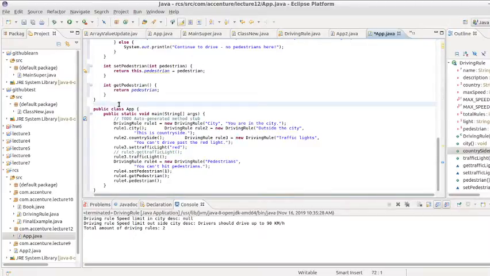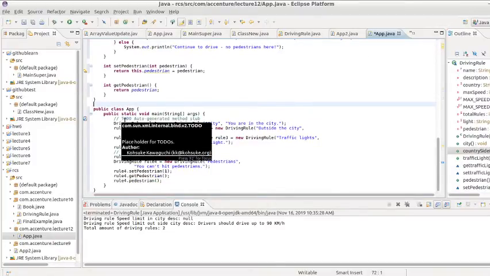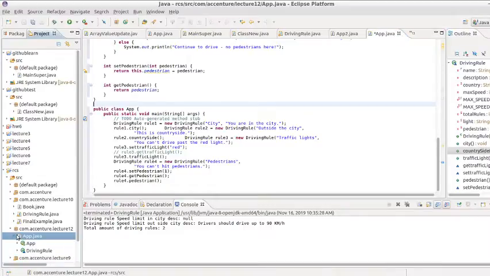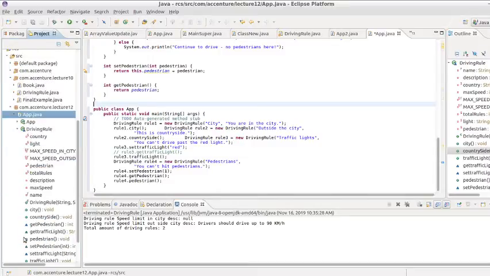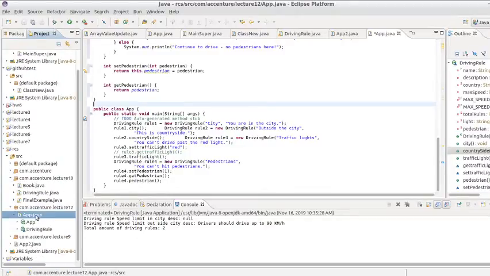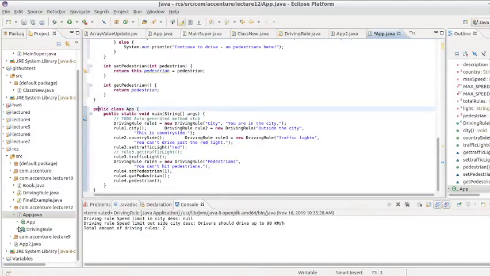Another thing you should keep in mind is that here we have two classes. If you open the file, you will see what we have here, and you may also see the members of our classes. Here we have class App, which is public, and we have DrivingRule.